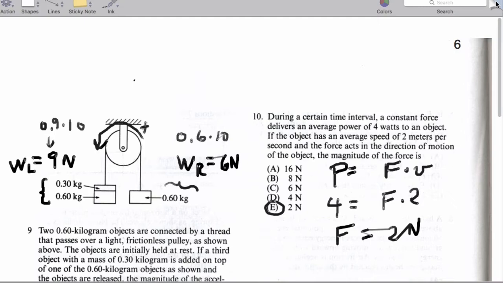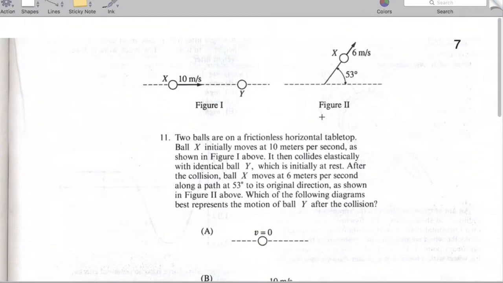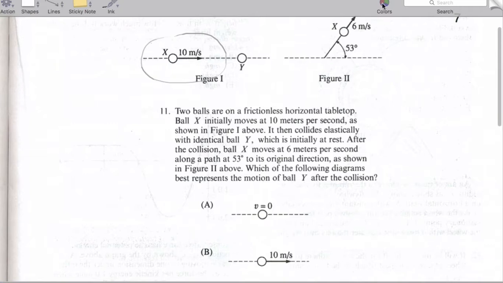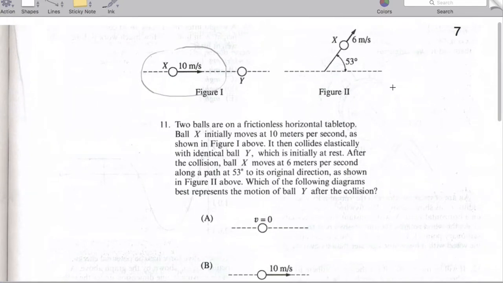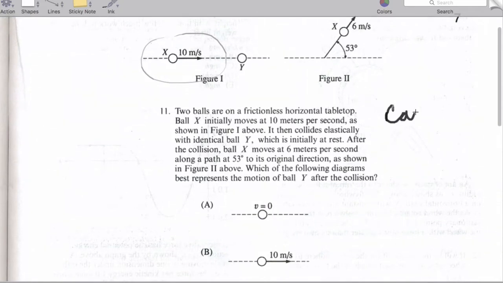Okay. Now for number 11. This one's another one where we need to worry about vector sum. So let's be clear. I need the final momentum of my system to equal the initial, so it needs to balance out to 10. So what does that mean? Well, I need something that can cancel the vertical component. Why do I need to cancel the y component? I never had a y component to begin with.